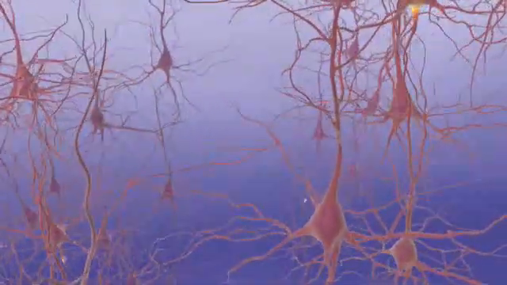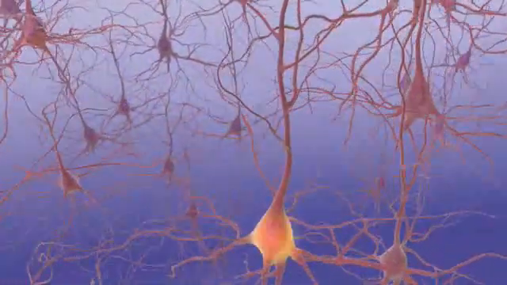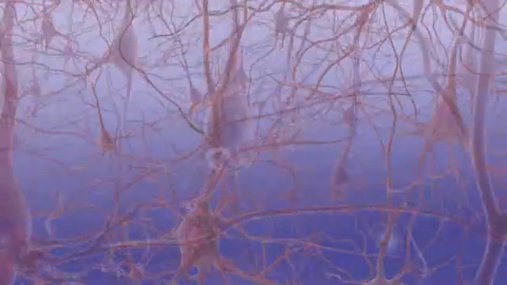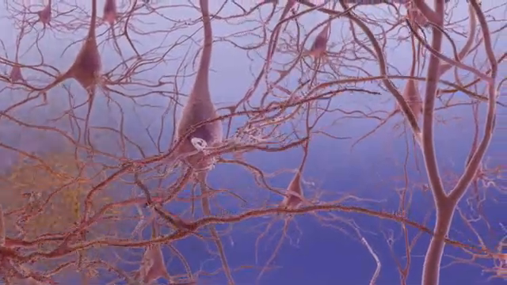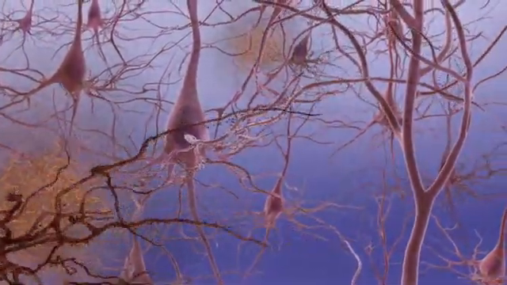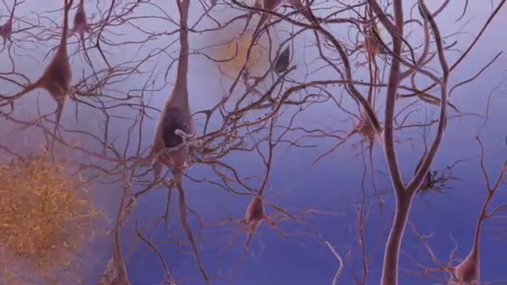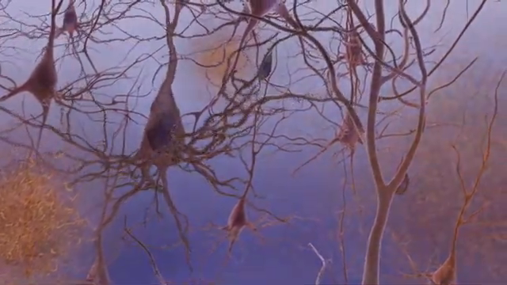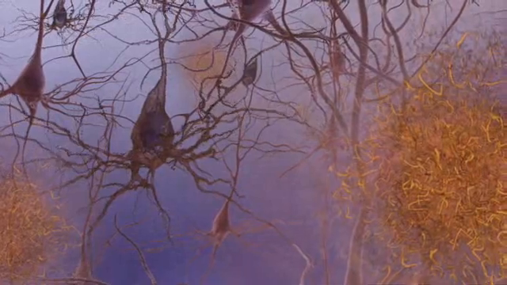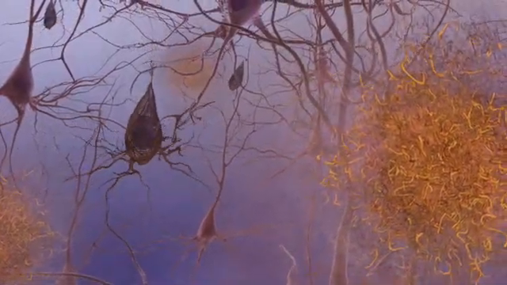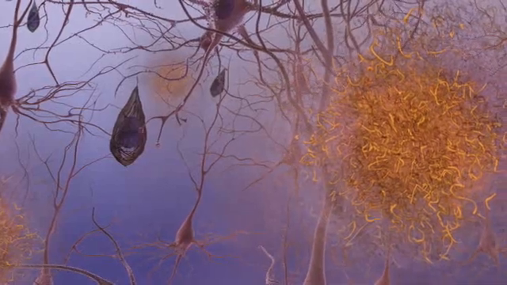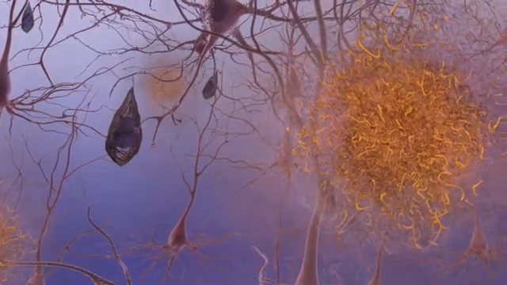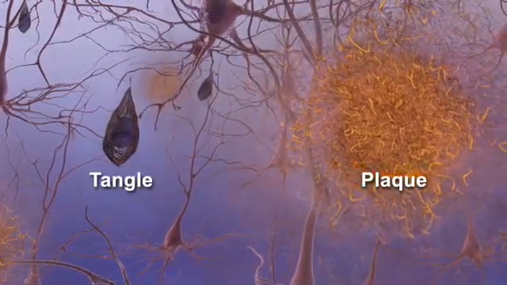This cellular circuitry enables communication within the brain. Healthy neurotransmission is important for the brain to function well. Alzheimer's disease disrupts this intricate interplay by compromising the ability of neurons to communicate with one another. The disease, over time, destroys memory and thinking skills. Scientific research has revealed some of the brain changes that take place in Alzheimer's disease. Abnormal structures called beta amyloid plaques and neurofibrillary tangles are classic biological hallmarks of the disease.